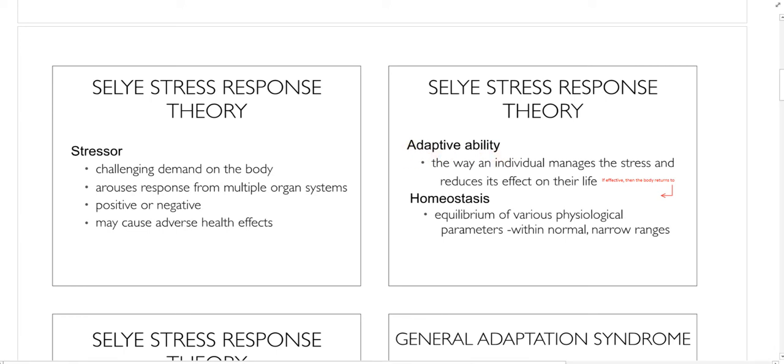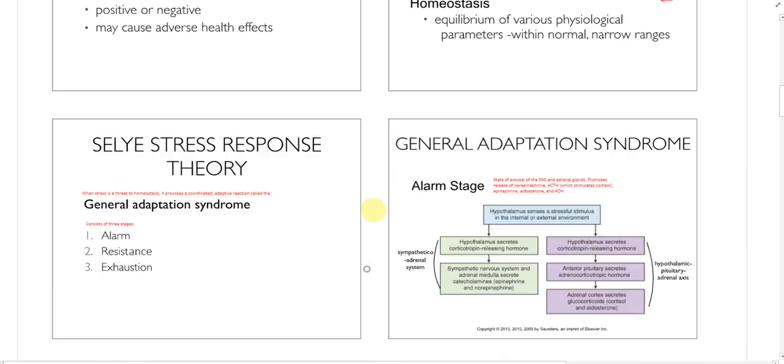So if that person has a good set of coping mechanisms, of ways they can go about managing that stress, and a strong supportive background to rely on, then they will manage the stress well and reduce the effect on their life, and their body will eventually return to homeostasis. Great. If it doesn't, then that homeostasis doesn't get returned to, and allostasis changes it to a different set point.